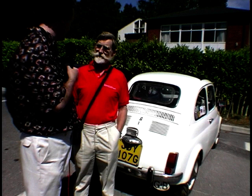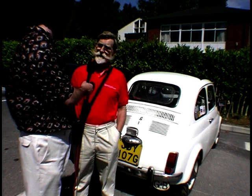So obviously there are a couple of good advantages to having a car that's fairly old, because you don't have to pay any road tax for a start, which has got to be a good idea. But how long have you actually owned this particular model behind you? Well, my wife's owned it for about 5 years. We came across it just by coincidence, and once we joined the 500 Club, we've had a lot of fun with it.